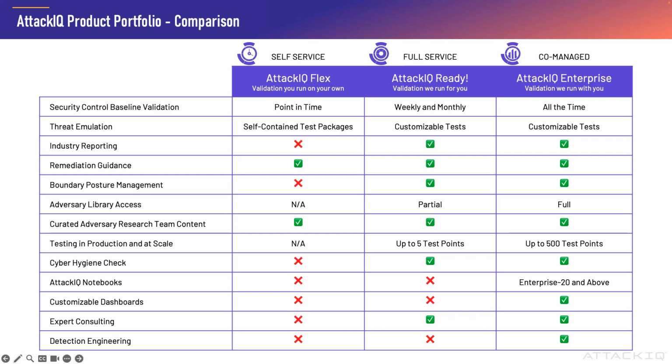Obviously Ready is for those that maybe don't have a team to run the AttackIQ platform, but still want the features and capability that we have in there. And therefore, Ready is a much better option if you don't have the resources or the time to manage a product like AttackIQ Enterprise. And then, obviously, if you do, and you want full features, all of the capabilities, then AttackIQ Enterprise is the thing to go for.